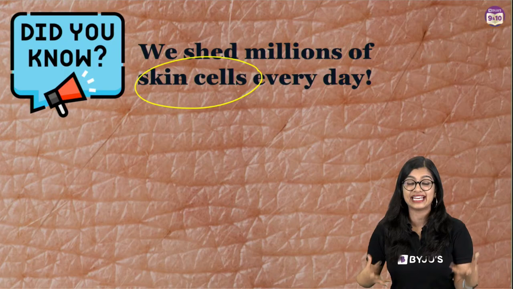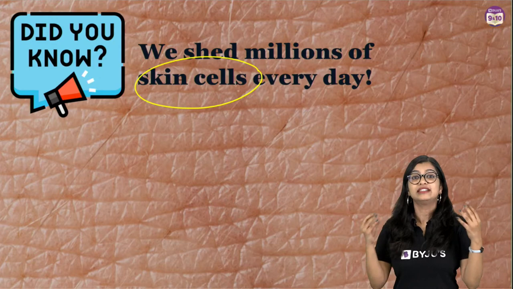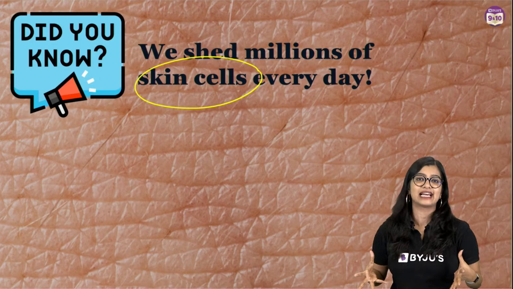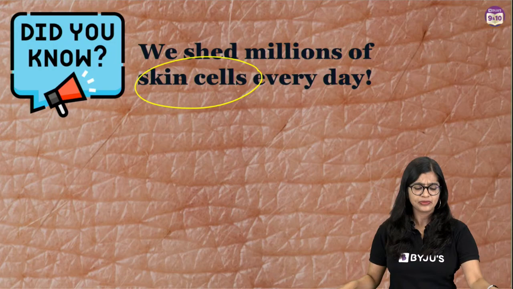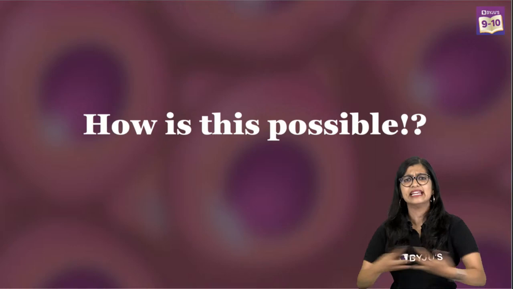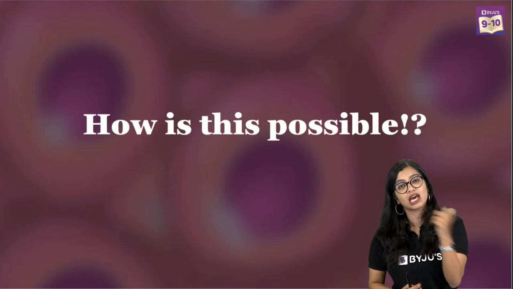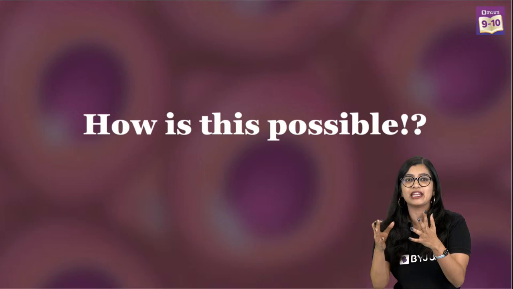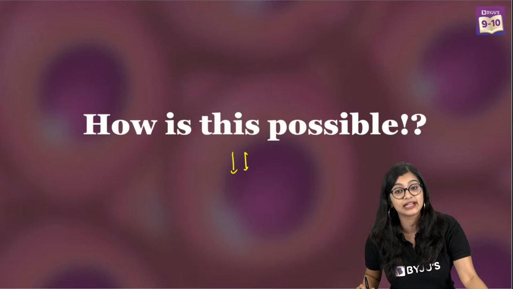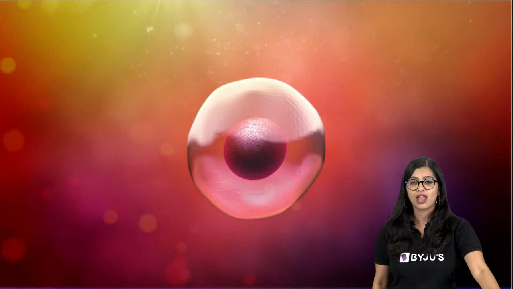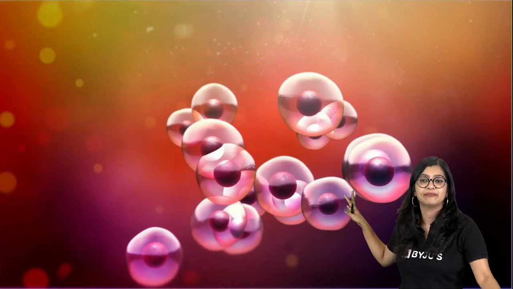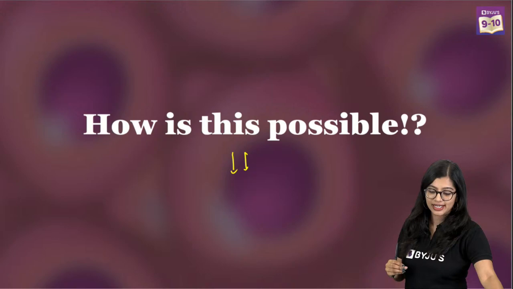Here's an interesting fact: our very skin sheds millions of cells on a daily basis. A lot of the dust particles around you actually include skin cells. So how is it that a wound recovers, or skin cells that are lost come back? Does this mean every day we are losing cells and the number within our body is decreasing? Is that actually what is happening? The process happening on a daily basis within our body is what we're going to talk about today — observe what's going on behind me.